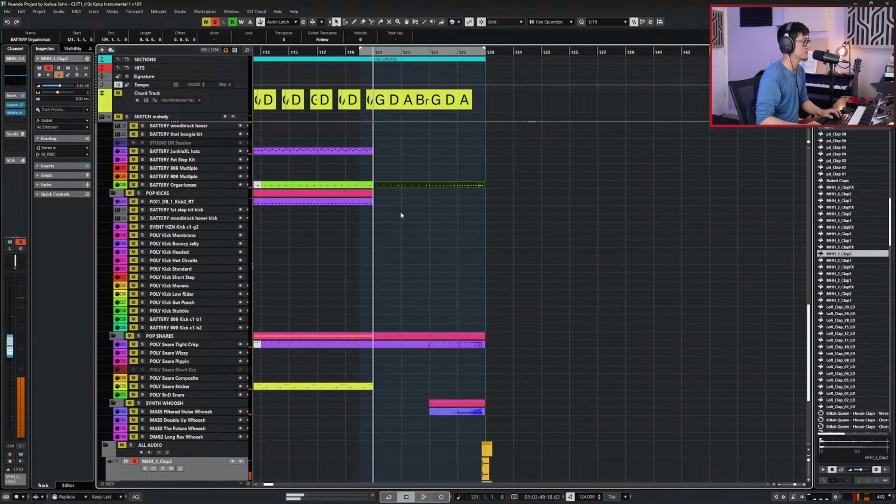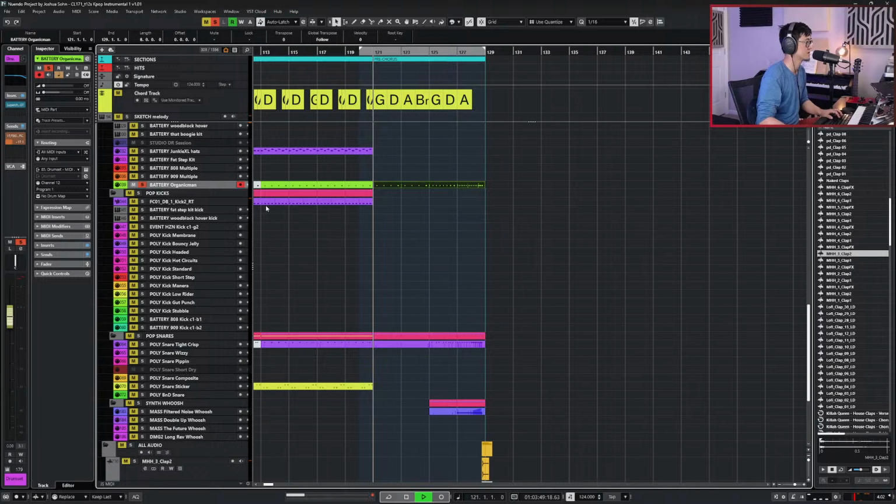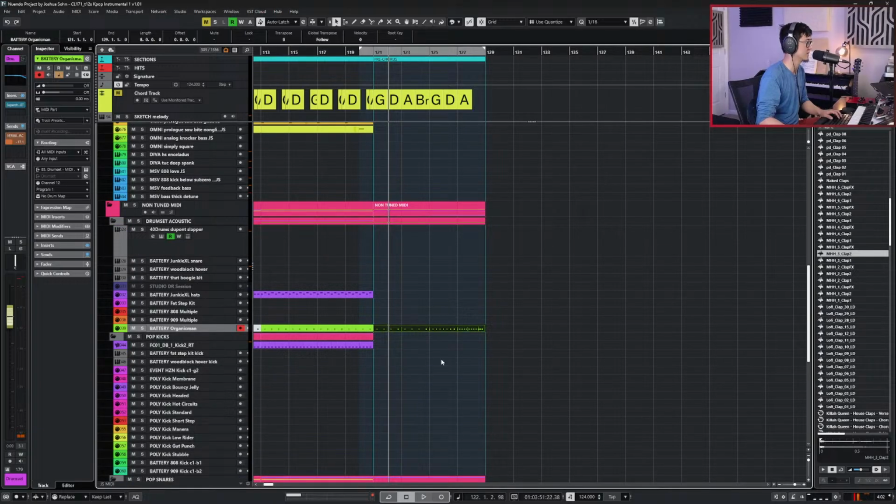Okay, so this clap can just be a little bit more aggressive, or we layer some claps with that, I feel. So do I have any other claps?